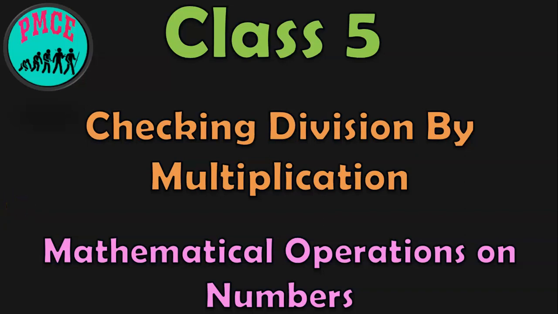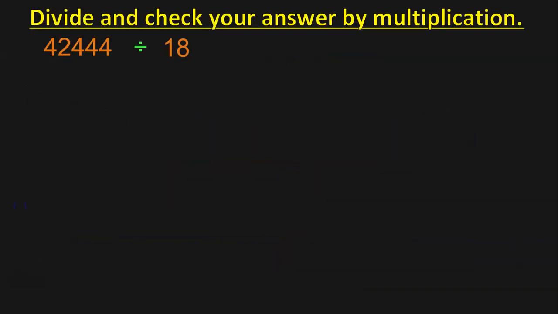In this video, we are going to check if the division that we have done is correct by using the method of multiplication in class 5. We know that division and multiplication both are mathematical operations on numbers. Let us do the first sum. Divide and check your answer by multiplication.